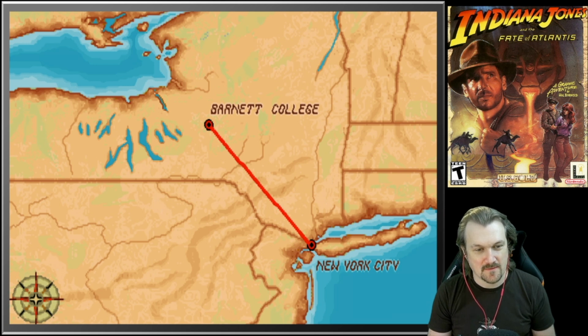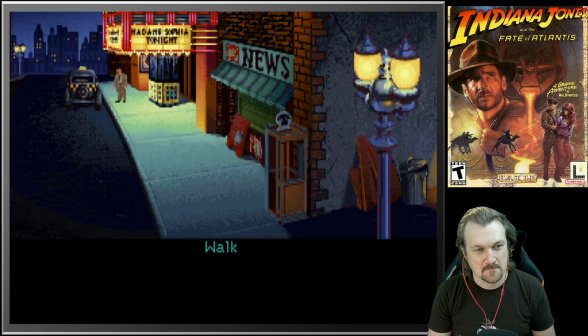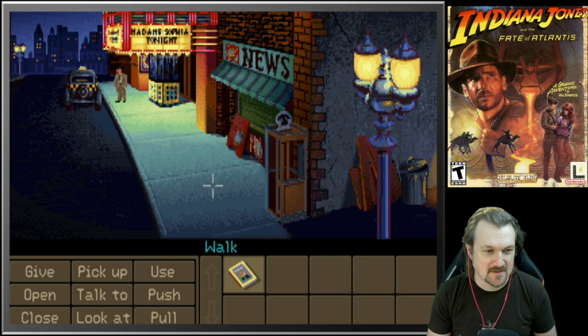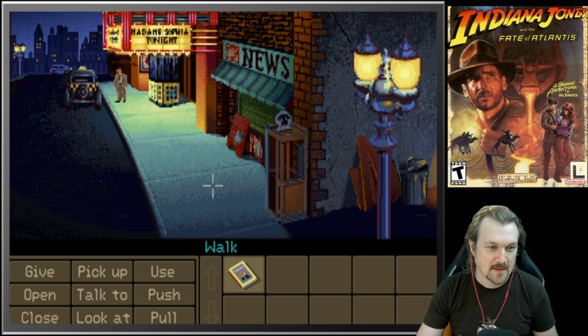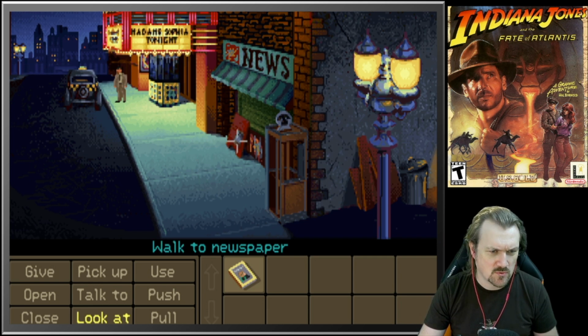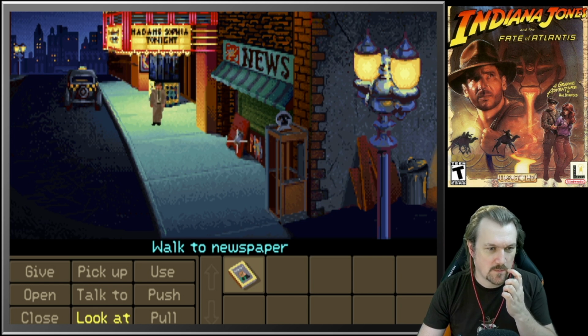I'll tell in a second. So this game has a very good Indiana Jones feel. You will see that the kind of jokes, also the clichés in this game, are very obvious. Anyway, let's continue with this. I already know what to do here, most of it. Last time I was a bit confused on the fighting, so I might have to try that out now. So let's take that newspaper.